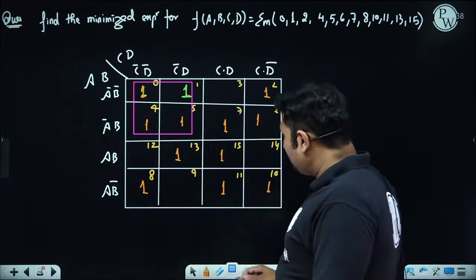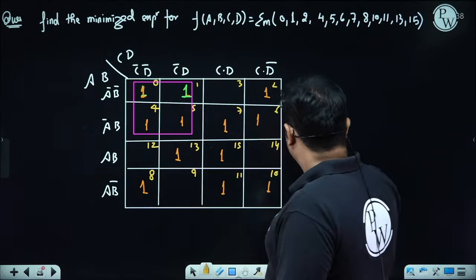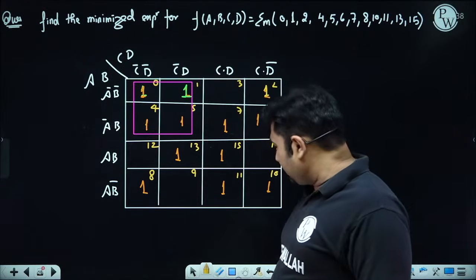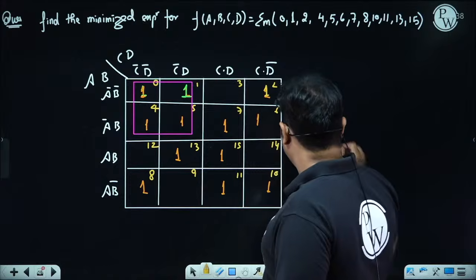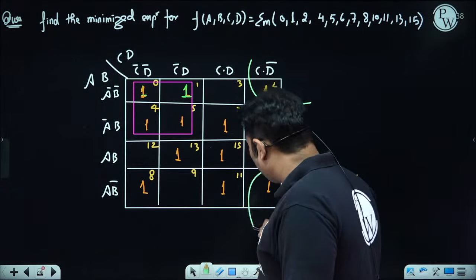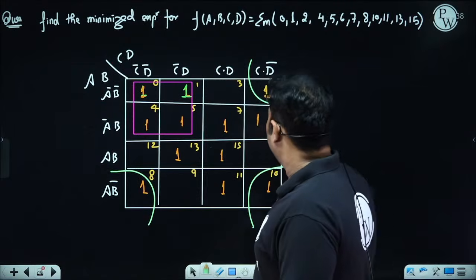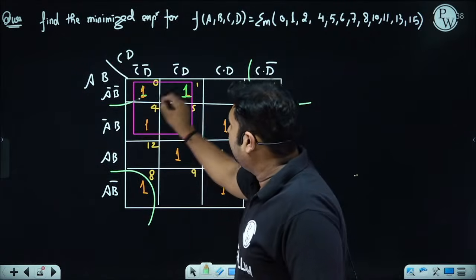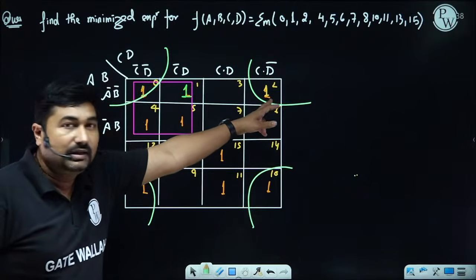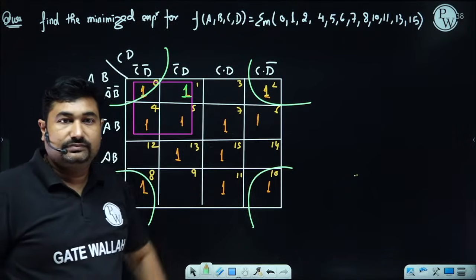Now come to the next one. If you observe this one, then we have only one chord possible, and that decides again an EPI, this chord must be needed. Why? Because there is no other way to minimize that particular logic level at 2.